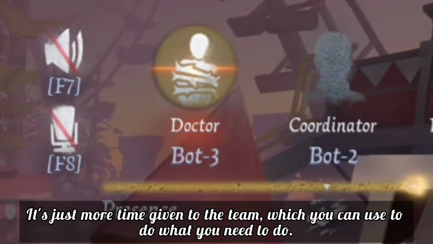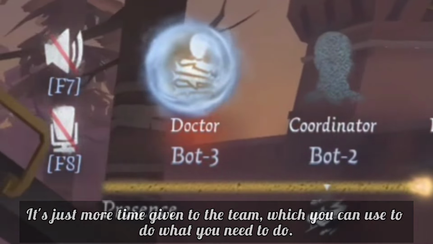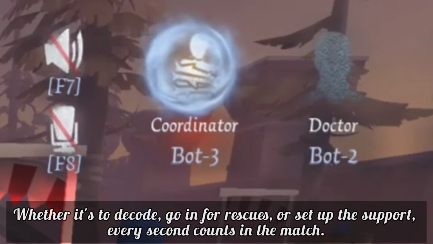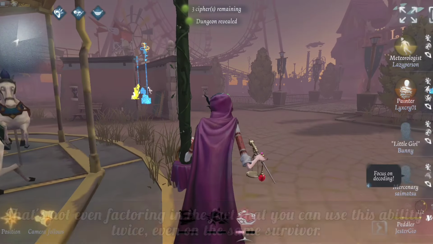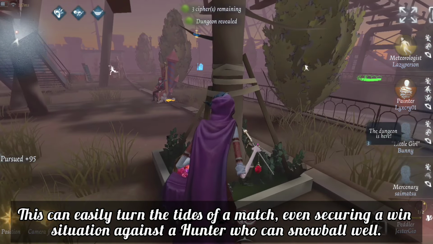It's just more time given to the team, which you can use to do what you need to do. Whether it's to decode, go in for rescues, or set up the support, every second counts in the match. That's not even factoring in the fact that you can use this ability twice, even on the same survivor. This can easily turn the tides of a match, even securing a win situation against a hunter who can snowball well.